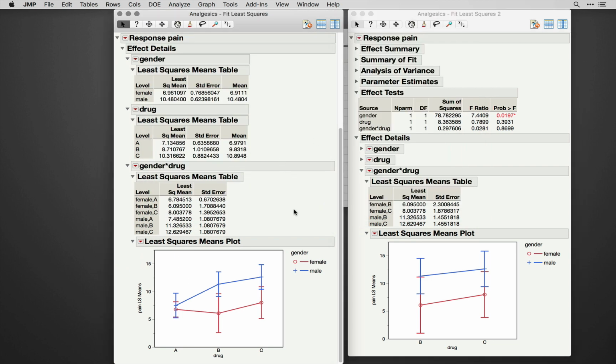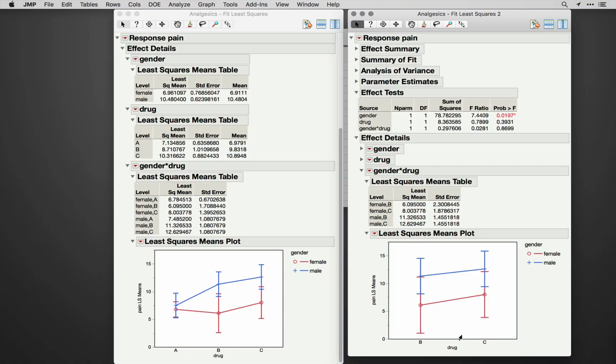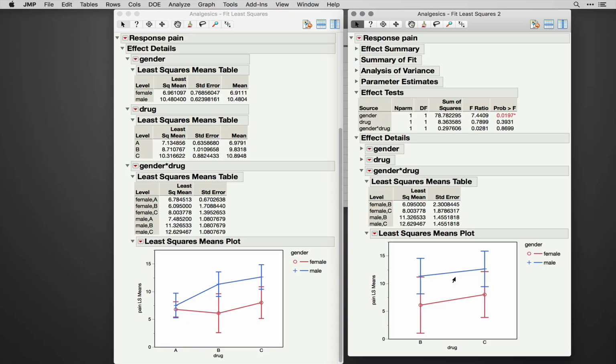You might suspect there's going to be a way we can do this as a contrast. The way we're going to do it is to mimic what an interaction test even is, but as a contrast. The way an interaction test works for a 2x2 is pretty straightforward. It's the difference of the differences. That is, how different are men and women for drug B, and is that magnitude of difference different from the difference between men and women for drug C? It's a difference of differences. And for a 2x2, two levels of each factor, it ends up being a simple contrast. So that's the example I'm going to show you.